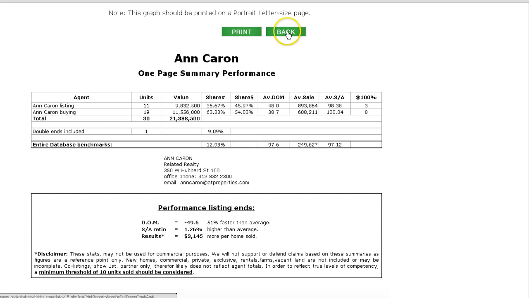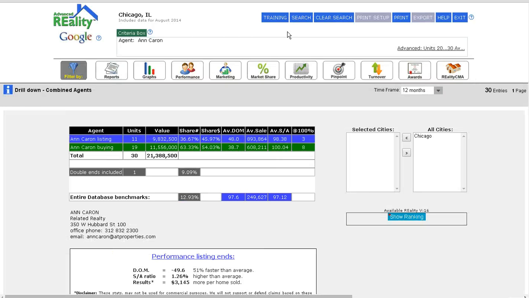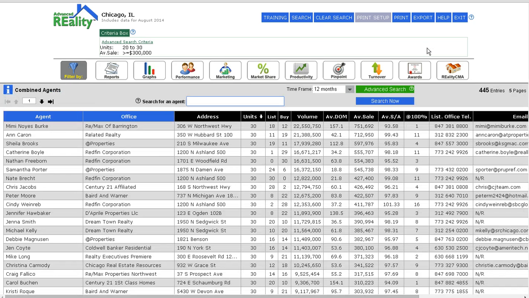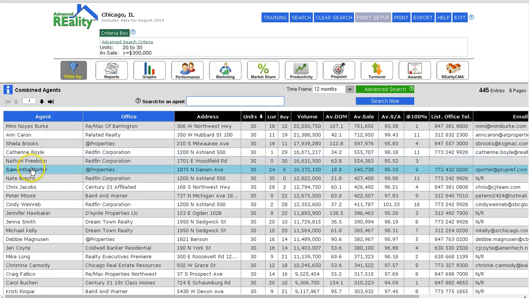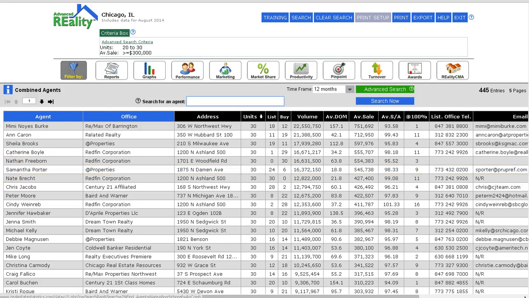Once you're finished with Anne, you'll click your back button, and you'll see you're back at her stats page. If you move to this line here and click, this will take you back to the list that you've already edited down, and you can continue searching for your next recruit. I'm going to clear this information now and talk about another method of recruiting.